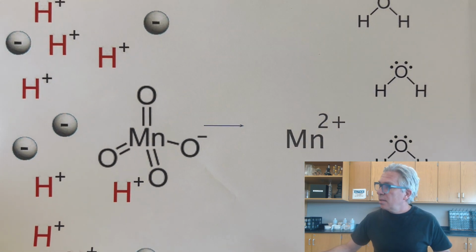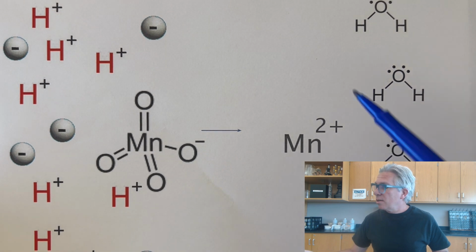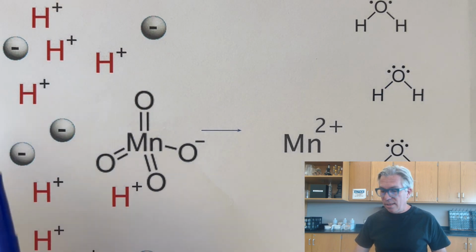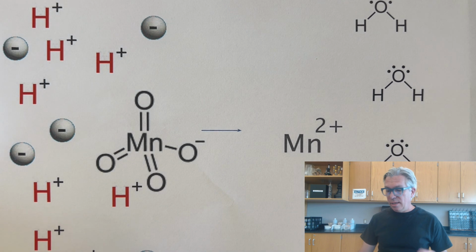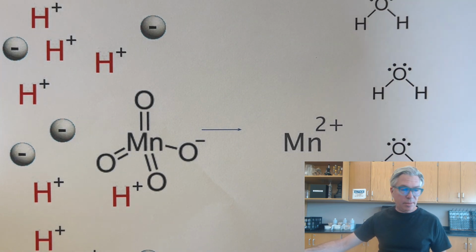And then finally, in order to make those 4 waters over here, I'm going to need some hydrogens. That's where the acidic protons go in. And so we can add them to the left. They're present, so we can use them, and we can balance that half reaction. All right, let's do a couple of multiple choice questions to get us through to the end.